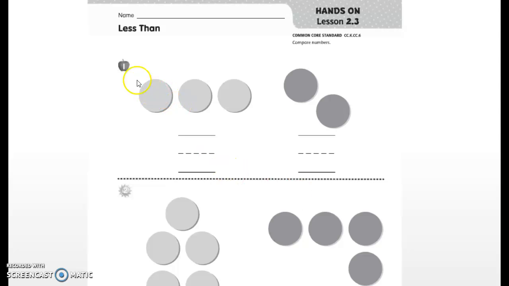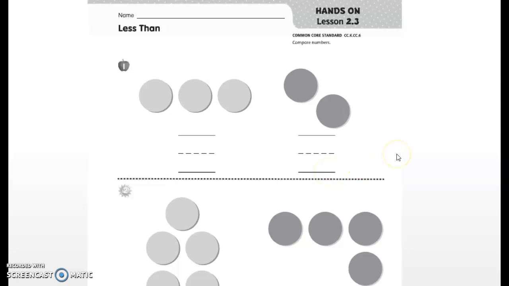All right, let's put our finger on the apple. First, let's count these counters, these lighter colored ones, and see how many we have. Let's count them together. 1, 2, 3. So we're going to come down a line and we're going to make a 3. Curve to the middle, curve to the bottom. And then let's count these darker gray counters. I see 1, 2. So we're going to write a 2 on the line. We're going to curve to the right, down to the left, and across.